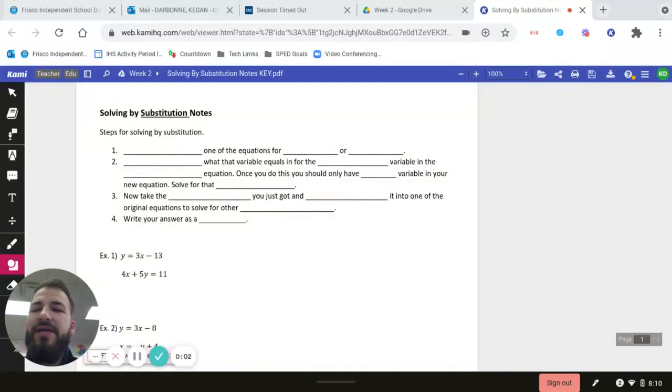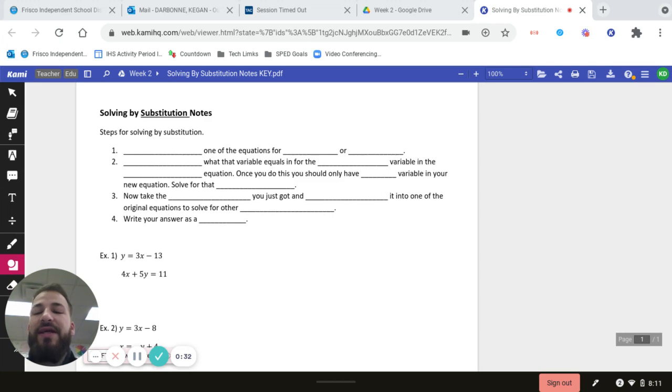Hey y'all, today we're going to be talking about solving systems of linear equations by substitution. Substitution is going to be the second method that we're going to learn. So we've already learned how to solve them by graphing the two functions, and then looking for that point of intersection. Today we're going to learn how to solve it by substitution. And substitution stands for plugging something and substituting a value in for a variable or for something else in the equation. So what we're going to do is we're actually going to substitute an entire equation in.